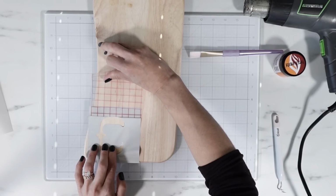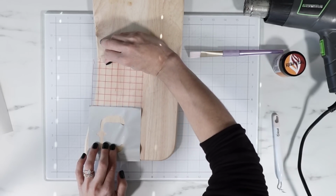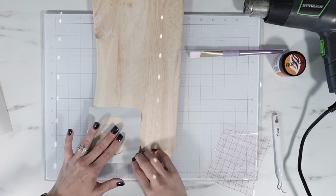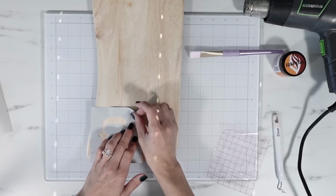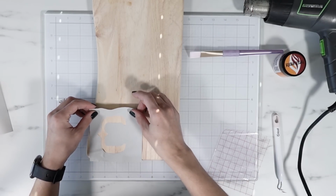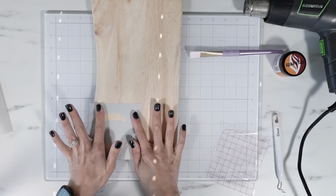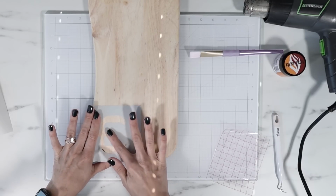One other thing, I would not use really intricate designs because it gives you the opportunity to kind of make things more messy. And then that could potentially hinder your design as well. And you'll see here in a moment. So now that that transfer tape's removed, I guess you could just pick this up and lay it down. You don't have to use the transfer tape. Just whatever you're comfortable with.